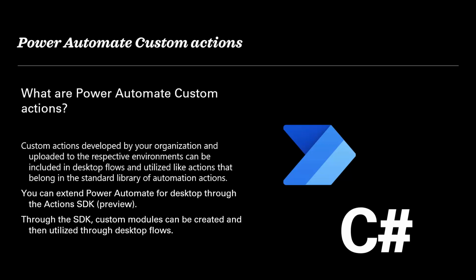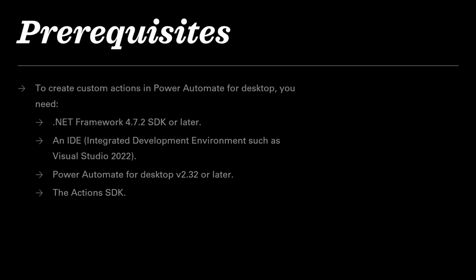And that is the reason why in the first tutorial, we actually looked at how you can create a basic console application in .NET using the Azure OpenAI service. So that being said, the next part would be the prerequisites. The first prerequisite is that you need to have an IDE. We already spoke about the IDE in the previous tutorial. We used Visual Studio 2022. Then you need to have a minimum .NET version of 4.7.2 or later.